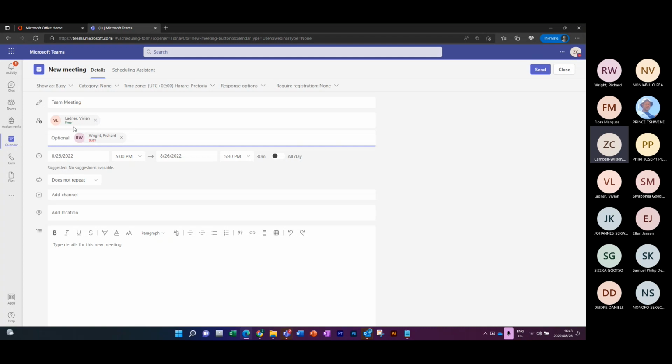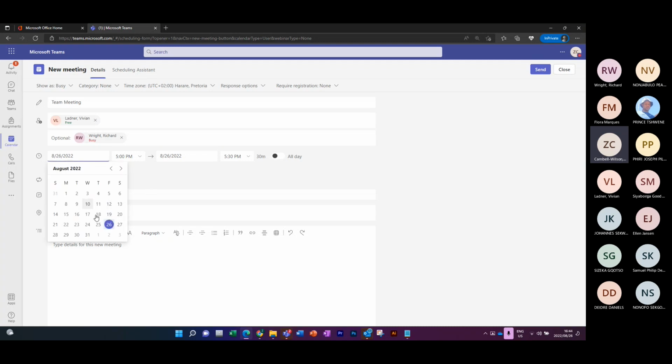And I can see that Vivian is free. So that is important, is to always be able to see when your participants or people you're inviting to your meeting are available.